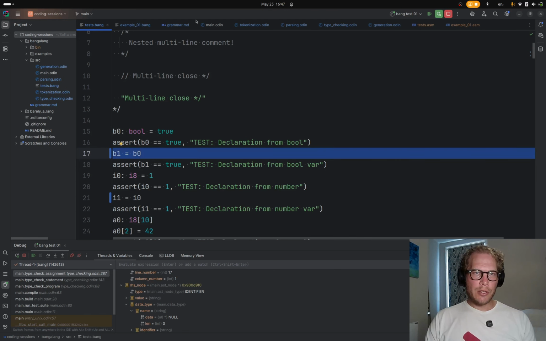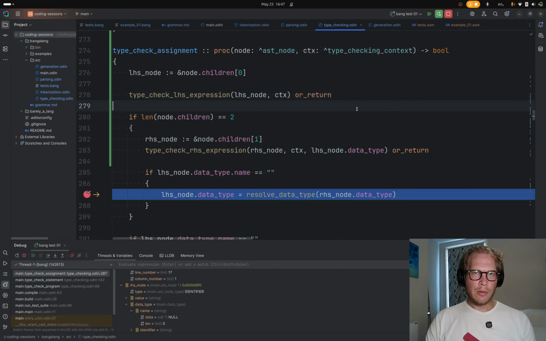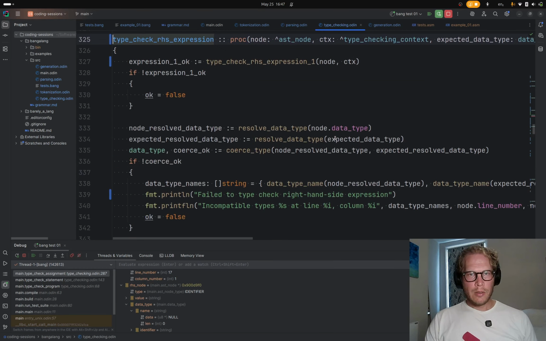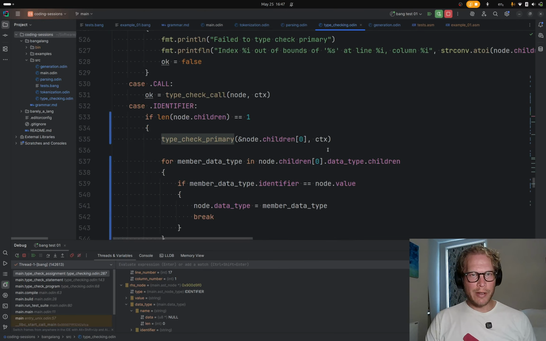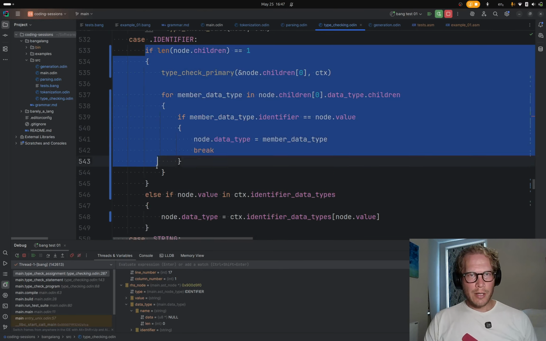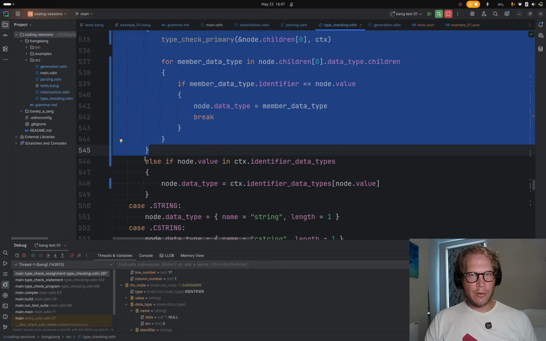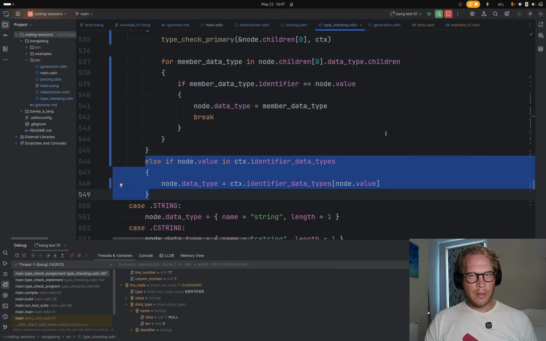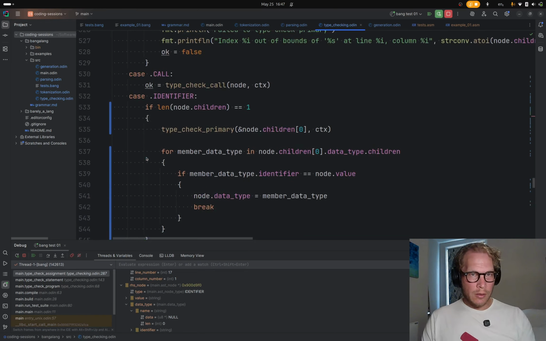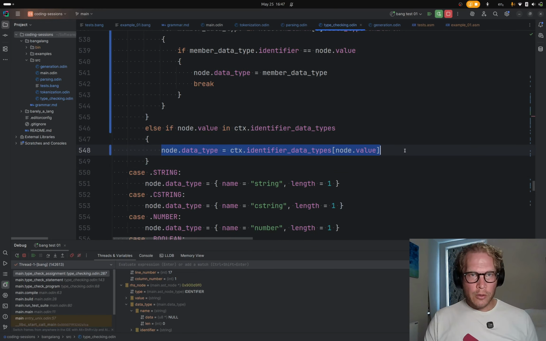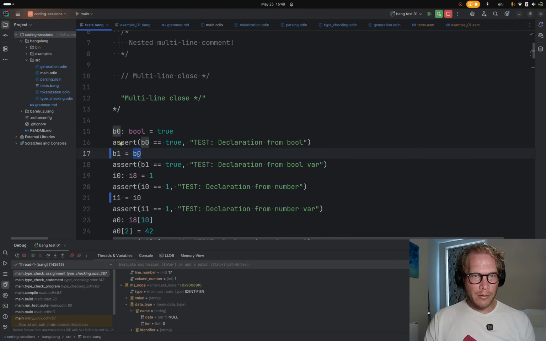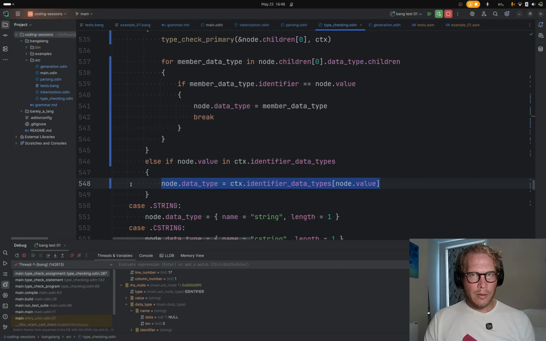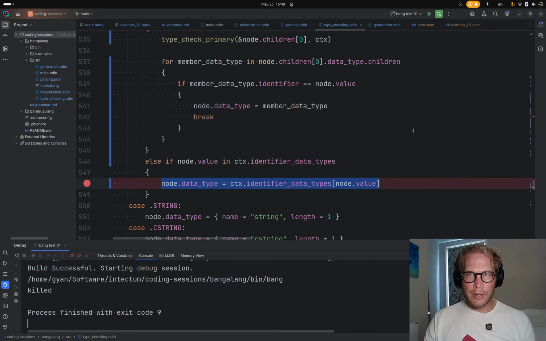But this guy should pick up a data type. So when it goes into type check primary and we find an identifier and it doesn't have children, it should go into here and put the correct type information, right? I feel like it should do that. Let's see what happens.